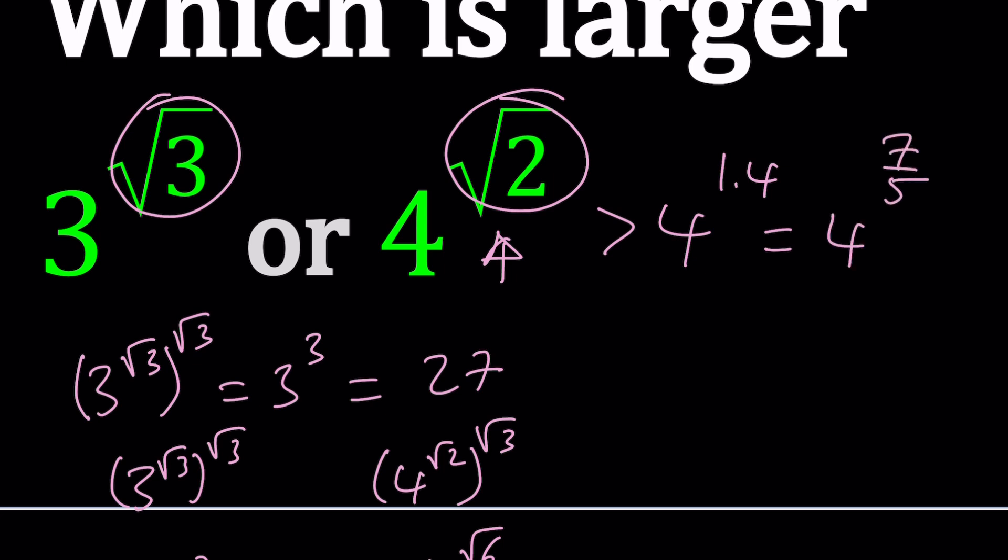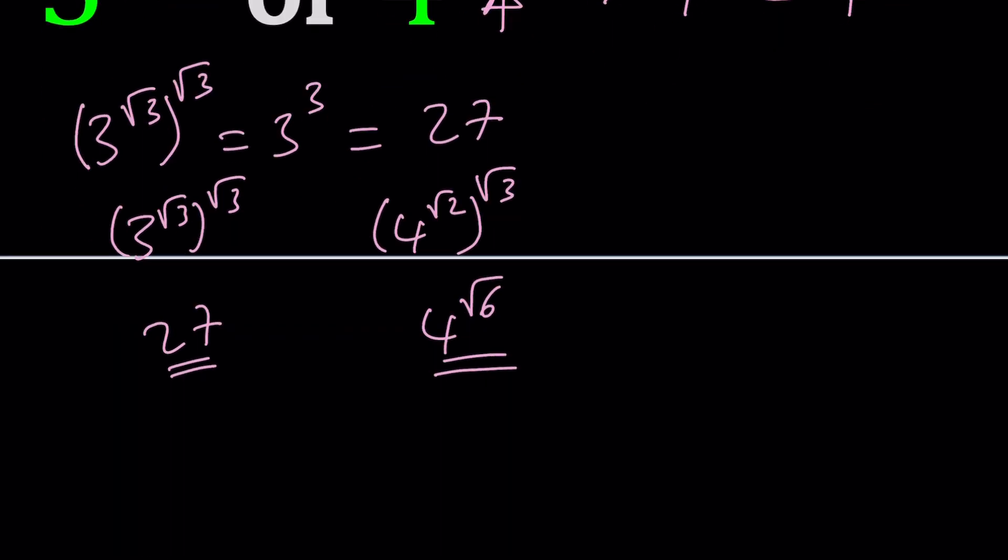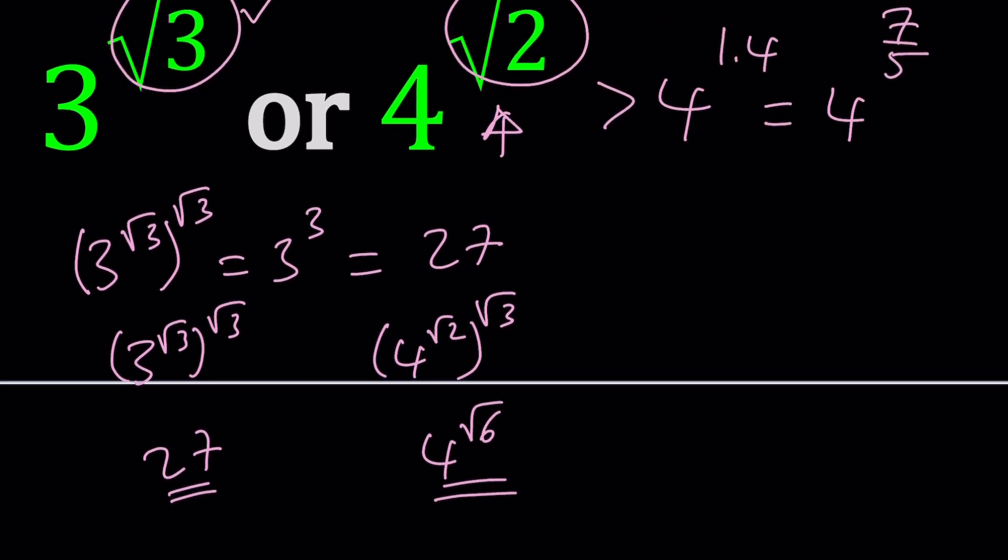This might be a little helpful, but again we need to get rid of one of the radicals in the exponent so that things become easier. So could we do that here? For example, root 6—what is it close to? We know that 6 is less than 6.25, and if you square root both sides, square root of 6 is less than square root of 6.25, which is 2.5. So can that help us? Absolutely. That's actually the trick that we're going to use.